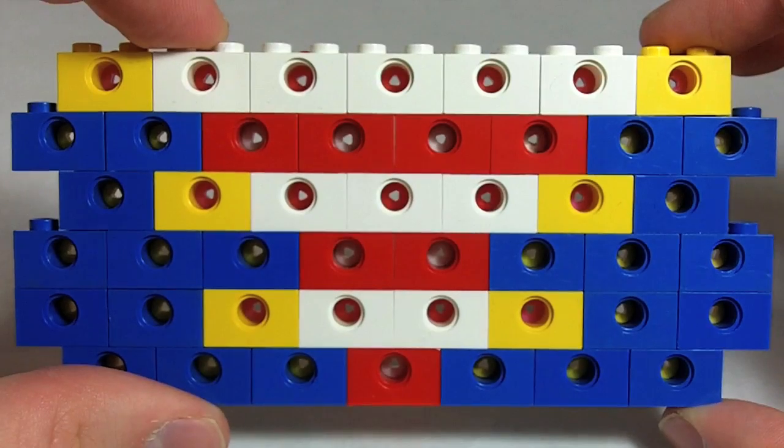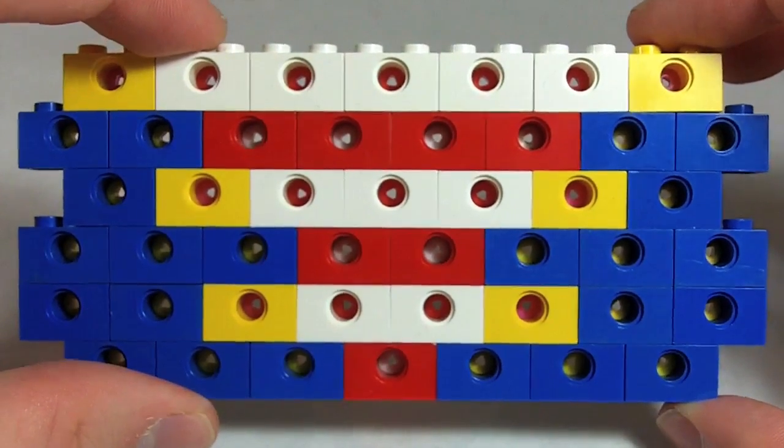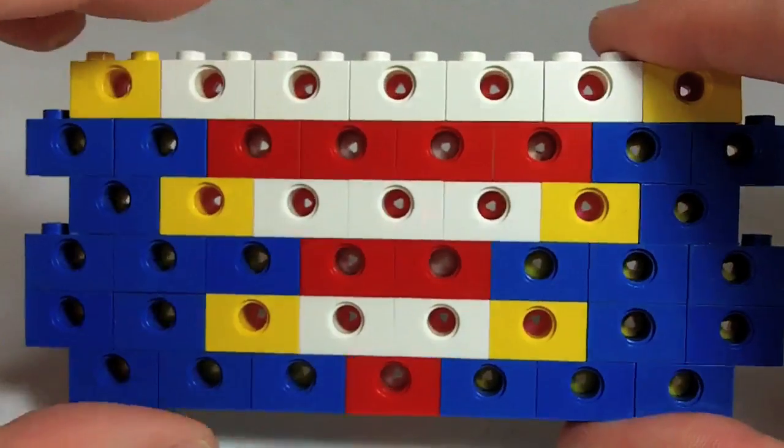in white, yellow, blue, and red. I won't bother to take this apart since you can very clearly see each individual brick here. Just pause if you want to build this.